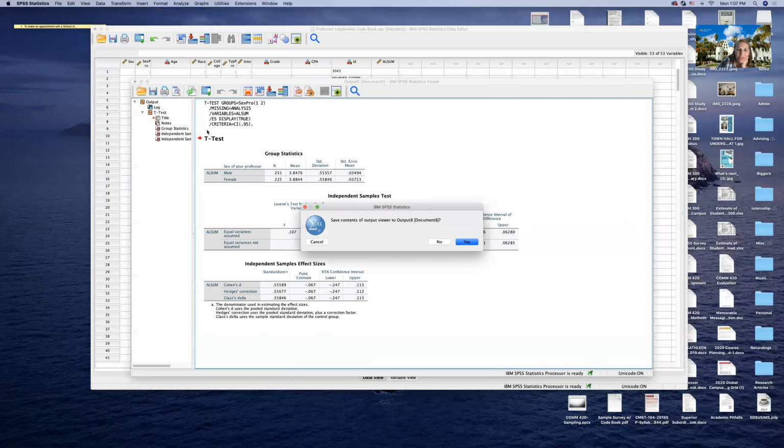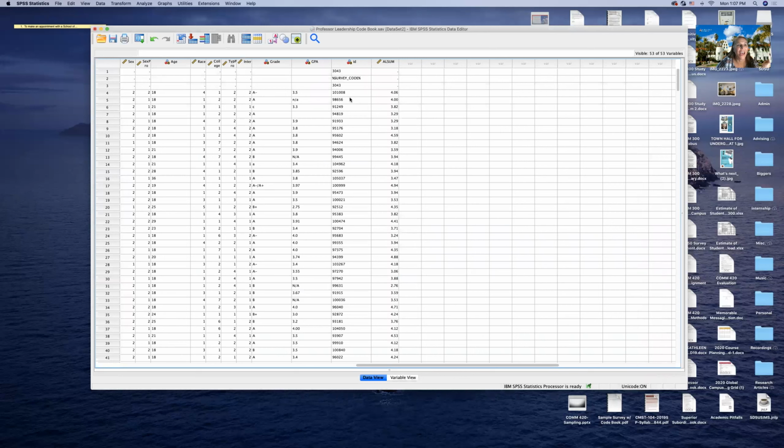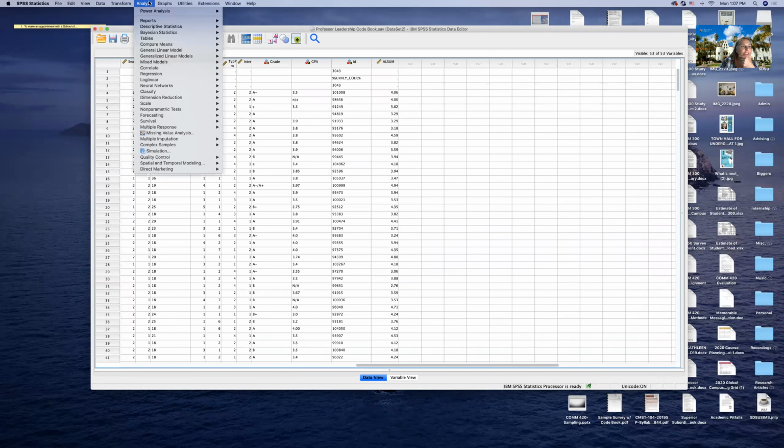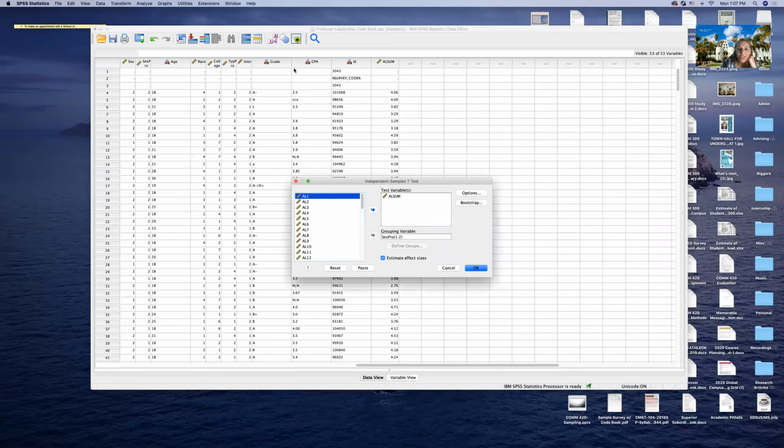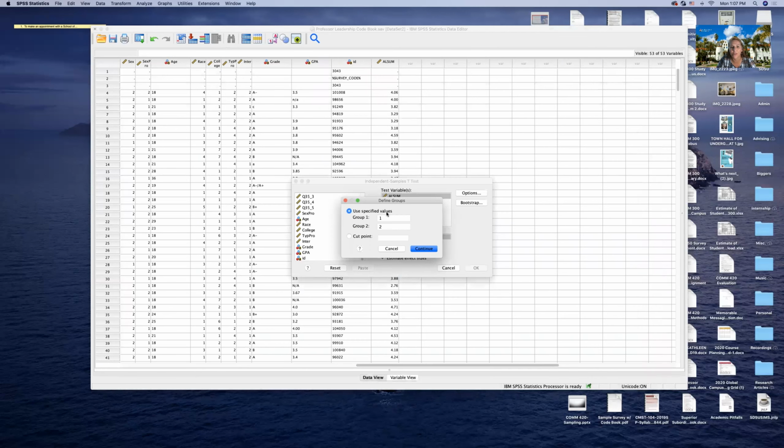All right, there wasn't. What about in the way the sex of the student perceives them? Could we run that t-test? Sure, let's try it. Analyze, compare means, independent sample t-test. Let's throw that out. I'm going to leave my grouping variable there. Or no, actually put AL sum back in. Sorry, I'm going to throw the grouping variable out. And I'm going to look at sex of the student who took the survey. So I've got to define groups. Male is still 1, 2 is still female.